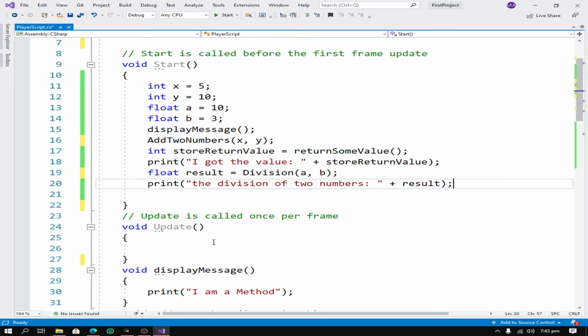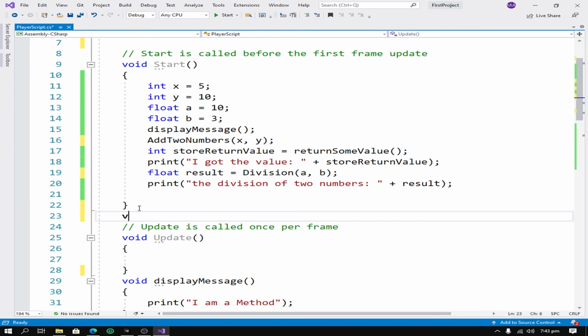Here is an assignment for you. We have 3 more important methods that we will use a lot when we start making our games. That is Awake, Update, and FixedUpdate. Let me type it. Void Awake.